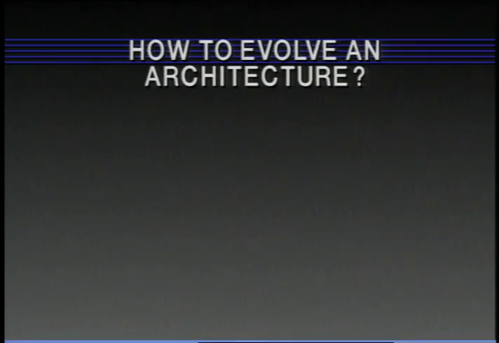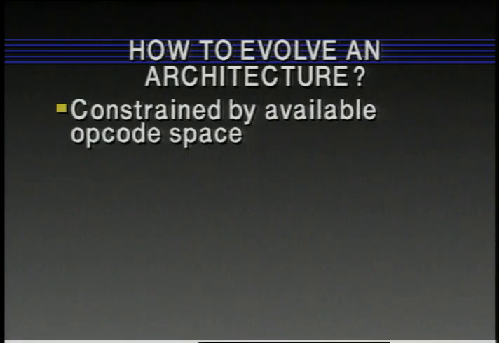Support for fault tolerance, for example, is not something you can easily go out and measure by running a few benchmarks. One of the problems we had was a set of constraints. We already had an existing instruction set architecture, and there were only so many spare opcodes to use. So we had to work within the constraints of what was available.